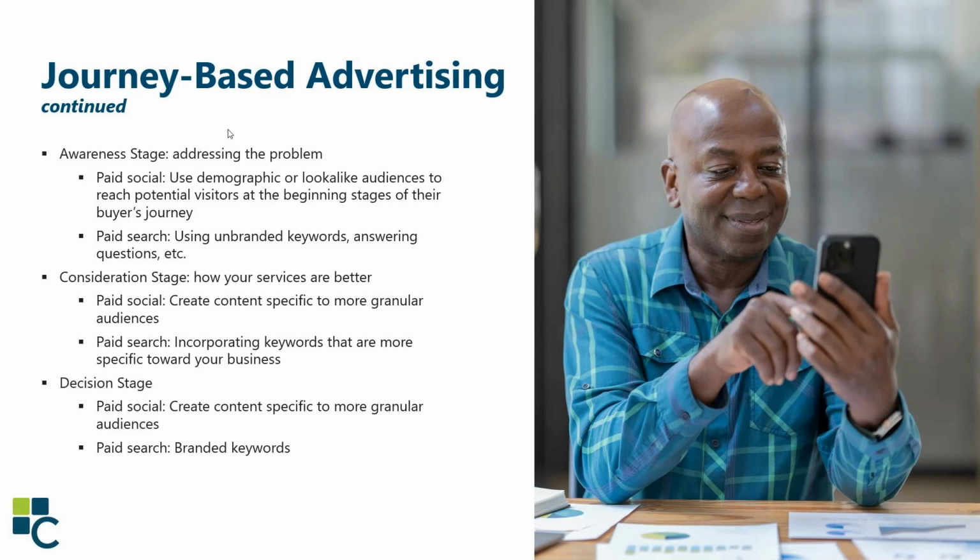And finally, in the decision stage, the buyer is evaluating their options and deciding. This is when you make your final push to your intended audience. On social media ads, you might offer promotions, obviously within the scope of compliance regulations, and other value adds that may set you apart from the competition. So maybe a webinar or a free download. And for paid search, you might use more branded keywords to catch the attention of those who already know about your brand or are interested in moving forward, but haven't hit that button yet.